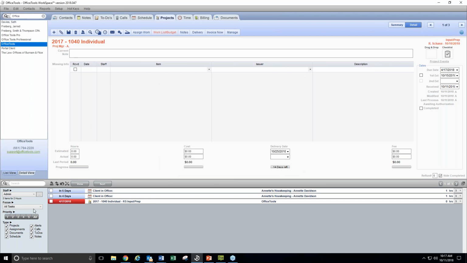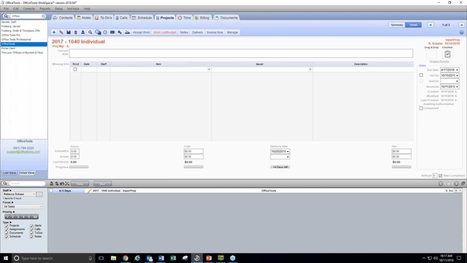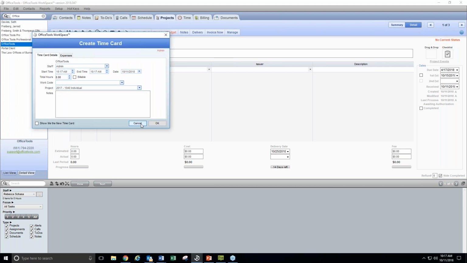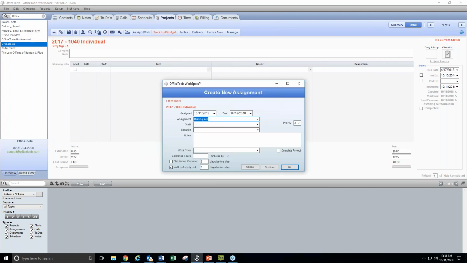Now at this point in time, bottom left-hand corner, I would like to see the activity list as if I was Rebecca. Now you can see her assignment. We now know we can right-click to track our time, leaving this item within our staff activity list to complete later, or we may place a check in the box to complete it off of our activity list. Please note, in the sequential version, if need be, let's say we check this off, we're not going to track the time, and I'm playing the role of Rebecca at this time.